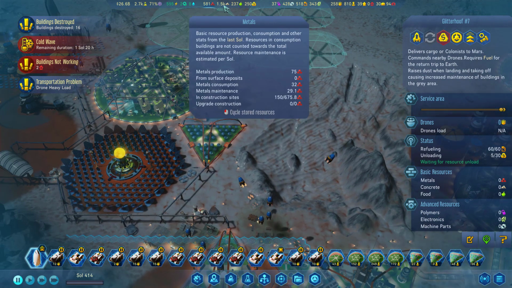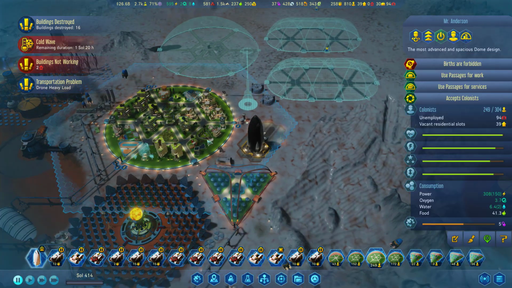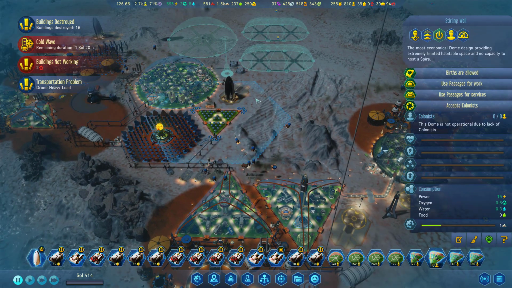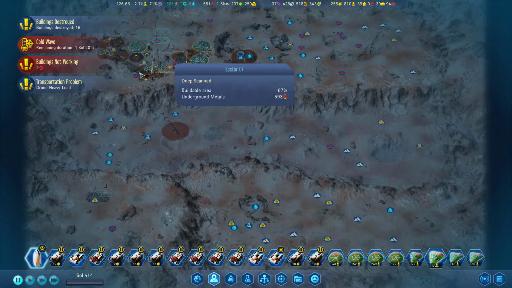Power situation is still bleak. I'm astonished how quickly our power problems have become a thing. I'm wondering if maybe I'd go with another Stirling dome. In fact, I think I will. I think I'll put another Stirling dome somewhere. Where should we put that?